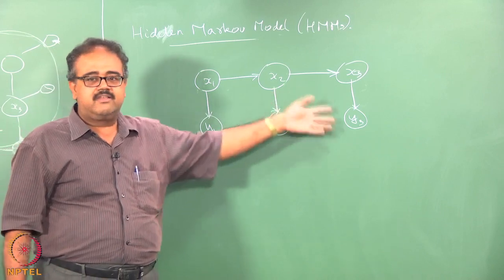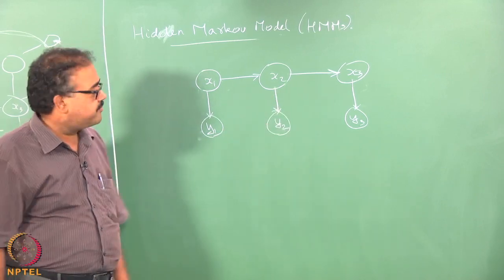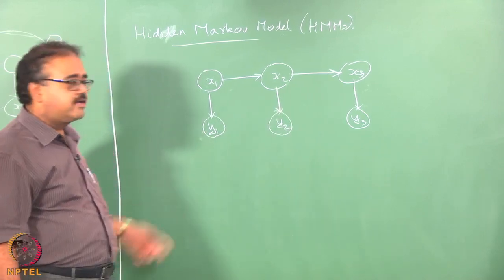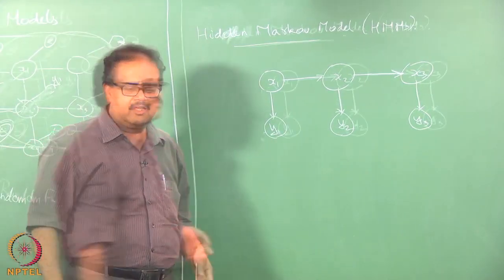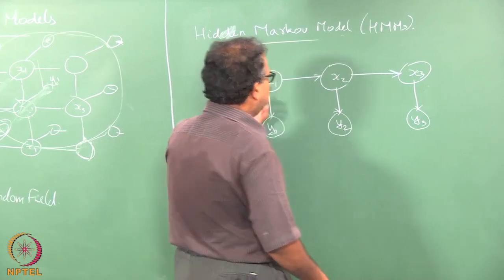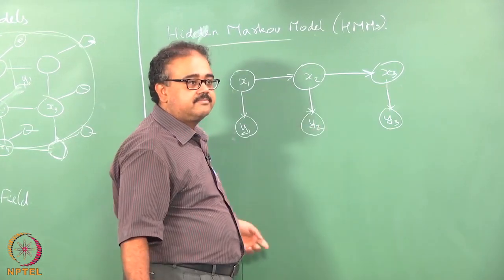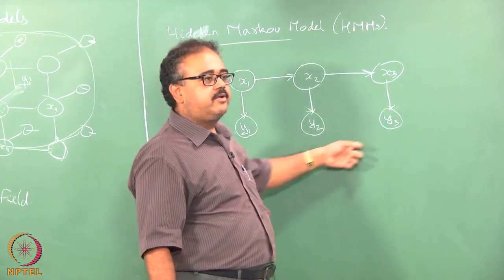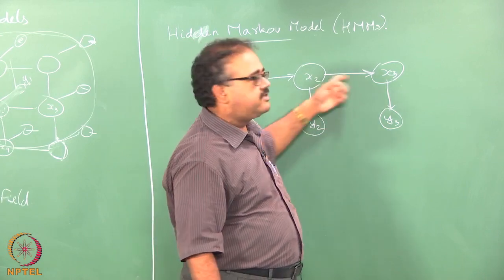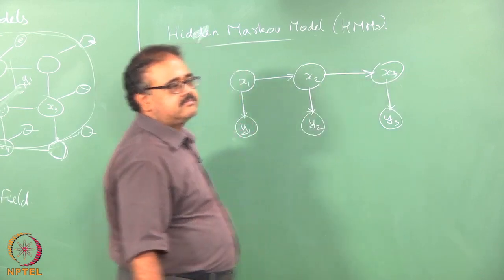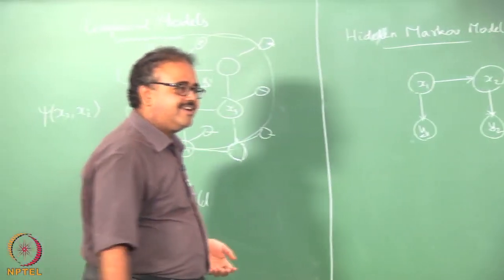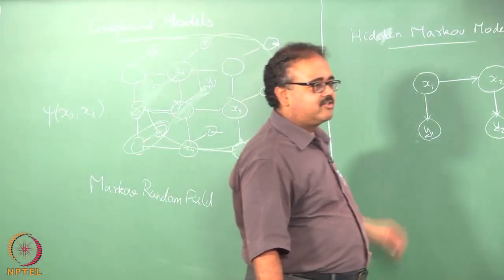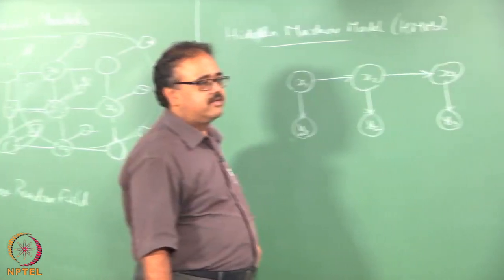So this also works in many situations, but of course it also doesn't work in a lot of situations, so people have come up with other models. I just wanted to introduce you to HMMs. What is hidden? I don't get to see x1, x2, x3; I only get to see y1, y2, y3, and x1, x2, x3 I will have to guess. You can also think of this as a hidden Markov random field if you want, but they don't use that terminology, but hidden Markov models is something that is used quite often.